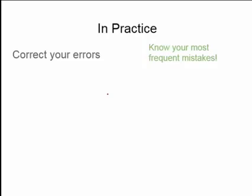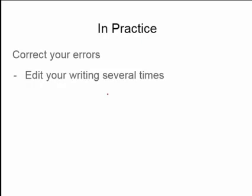You need to edit them to find mistakes and think about ways to improve. Your goal should be to find your most frequent errors as you write and as you speak. Furthermore, even after you've edited something one time, or after you've listened to a recording of your speaking responses one time, don't just get rid of them and forget about them. Look at them a few times. Edit multiple times, because you are learning constantly. You are always learning new vocabulary. You're learning new grammar structures. You should be thinking about how you can improve what you've done before and say things more clearly and directly like they're looking for on your IELTS exam.